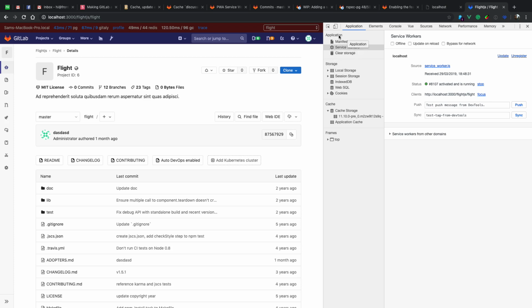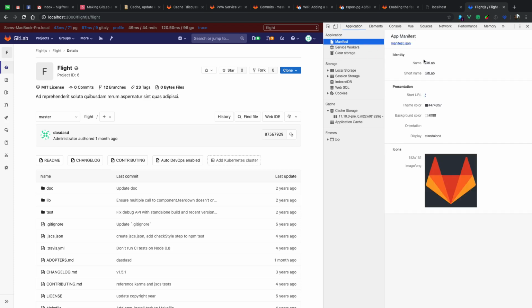The other things that it'll do, if you click on the manifest tab, you should see this manifest here, and that'll build up our theme color and icons and things, and so this should be loaded in properly. And what this does is this allows us to actually install GitLab to our desktop or our home screen if it's on a phone or whatever. Doing it on a phone, I don't really know how to show you on a video, but I'll show you how to do the desktop one for this. You can Google the phone one.